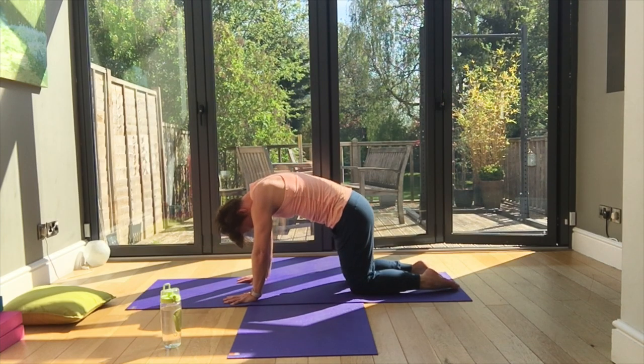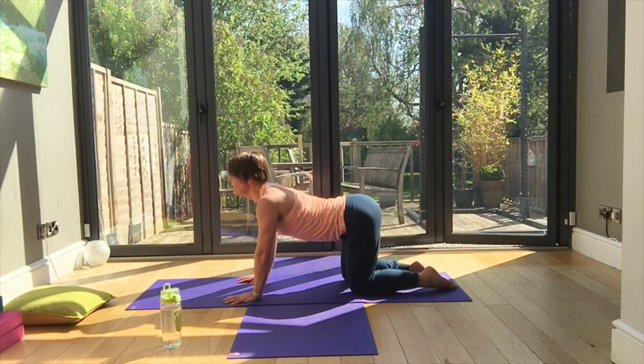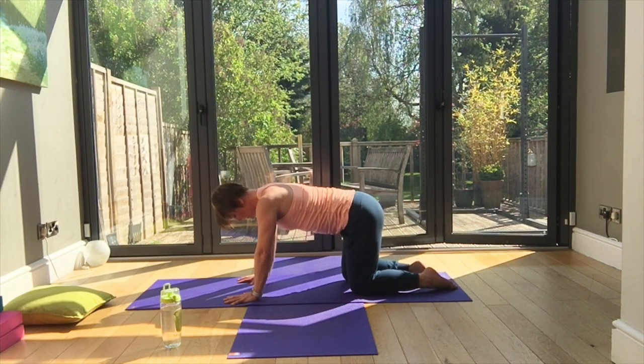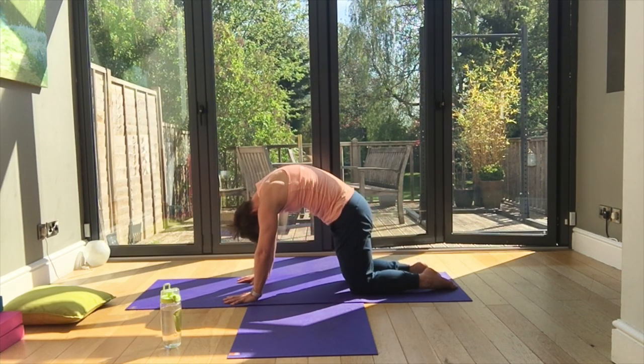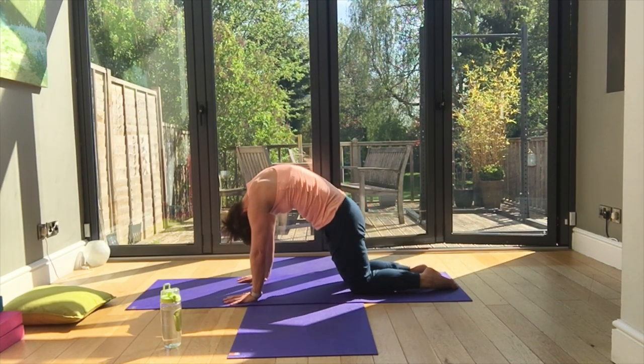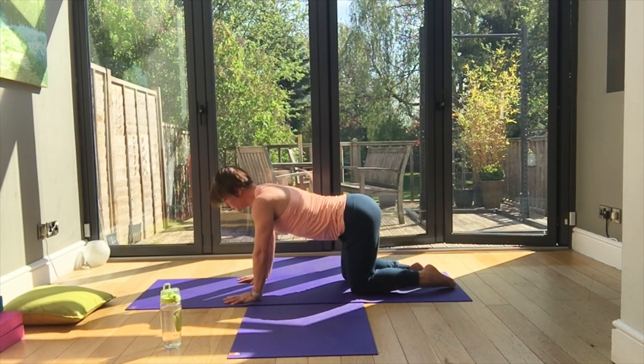So just move as you see fit here, whatever your body is telling you feels good. So if you want to start having a little wiggle of that tail from side to side, either in cat or in cow pose, this is our cat. Then if it feels good, then just give it a go.